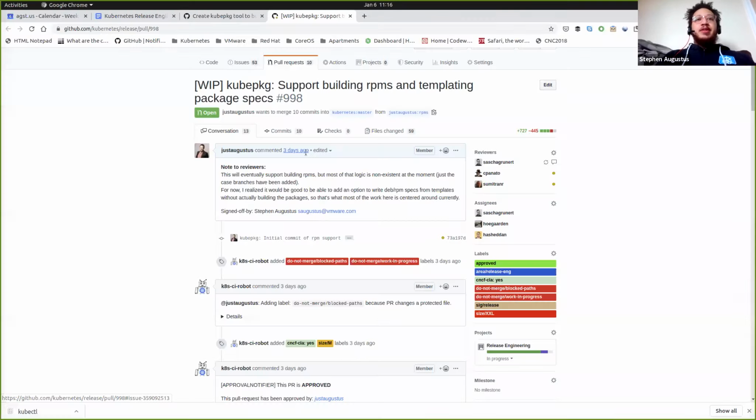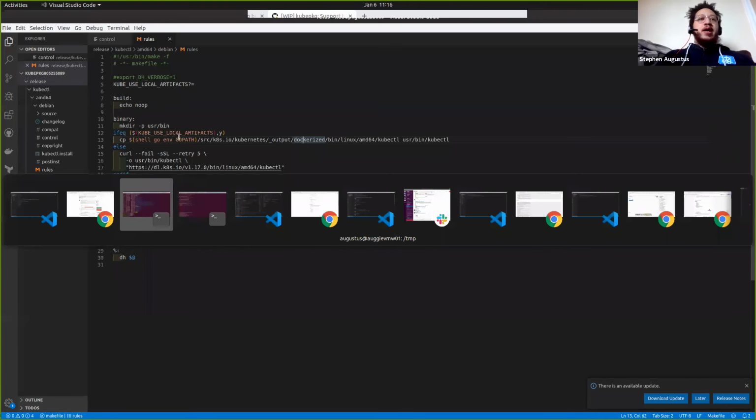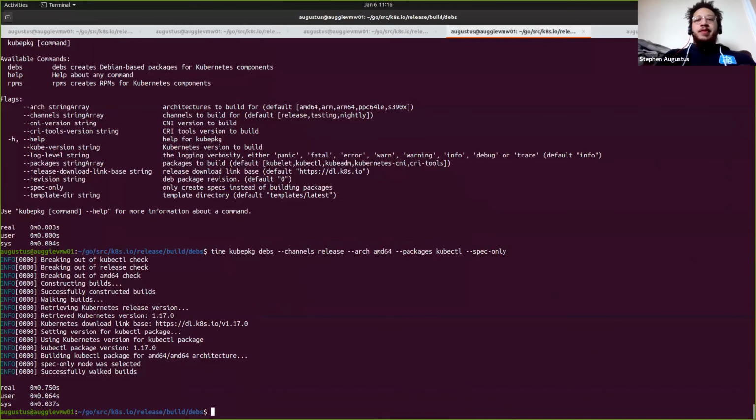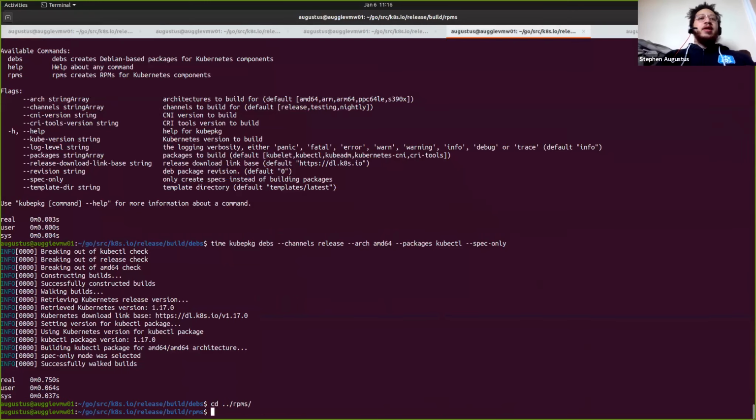So now if we want to look at a different one, I will also fix this piece where you've got to change directories, right? So I've got to go to the RPMs directory right now, and then from here, I can do something similar.